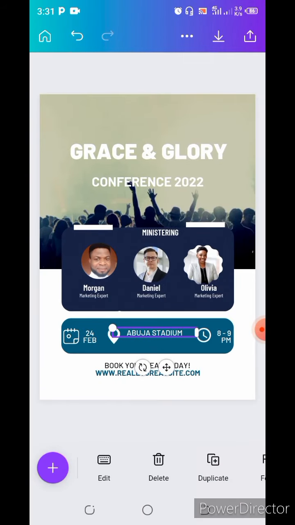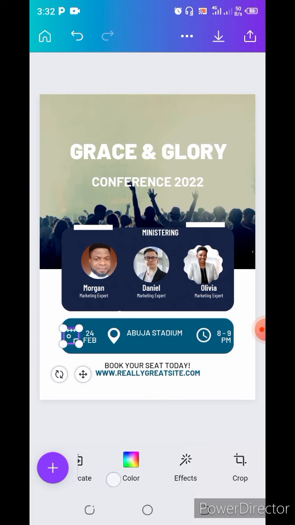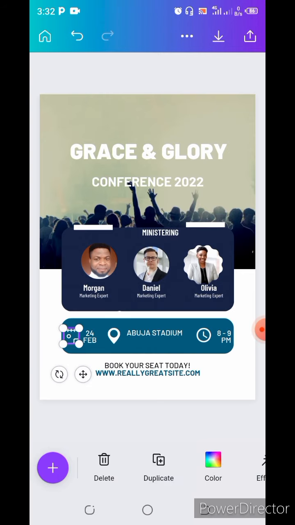You can also change the symbols here. Just click on any of it, and then you go to replace. If you don't find an option for replace on it, you can just delete it and add something else.